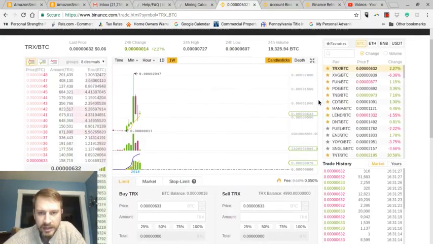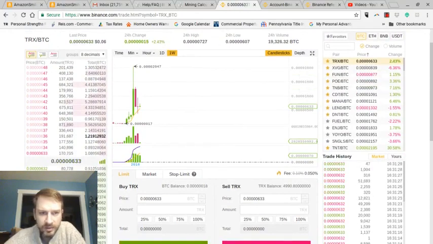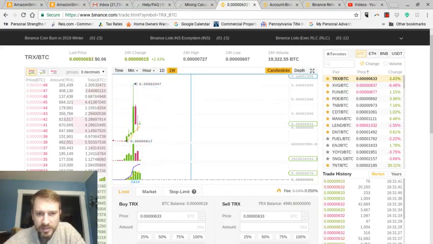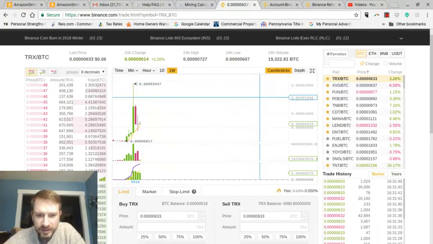So I do like the usability of this. It seems like a very user-friendly setup. It's very similar to Poloniex. I haven't figured out, though, how to get this to go beyond a week. So the graphs are kind of crappy, that they're only showing you one day or one week. I think you can go by minute and hour and whatever, but I haven't figured out how to look at a longer graph.